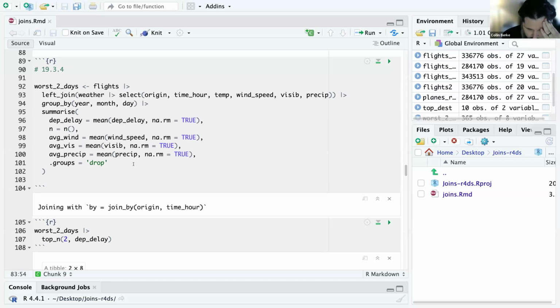So Stefan, what was your question or comment? The worst 2 days. I was curious, and this is more a statistical question. I would argue you should take the median and not the mean, because if you have an extreme outlier, it's just going to pull it off. I don't know if that's an issue in this data. That was just for the delay. I probably would first determine the day with the worst delay and then use that to do the join, because then it acts almost like a filter, right?